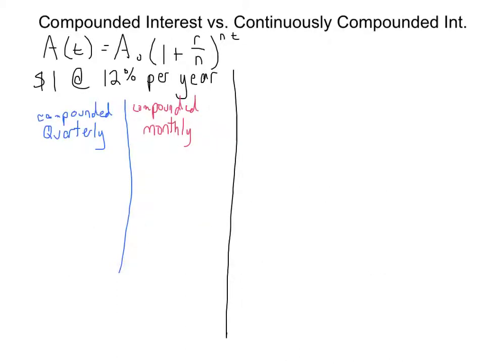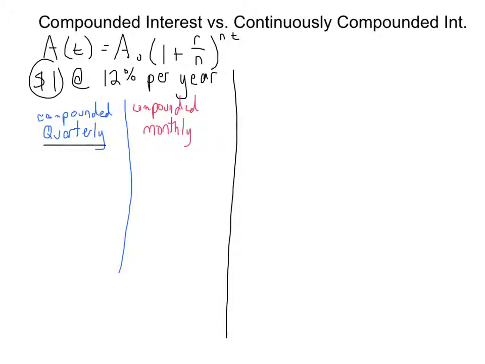Okay, we're going to use what we've already learned about the number e to come up with a formula here. I think you're going to think that this is kind of cool. All right, this is what I want you to do. Use the formula you've already worked with and compound the interest. In this first one, we're going to do it quarterly. So we're going to take $1 and do it at 12% per year. And we're only going to do it for 1 year. That's all we're going to do, 1 year.